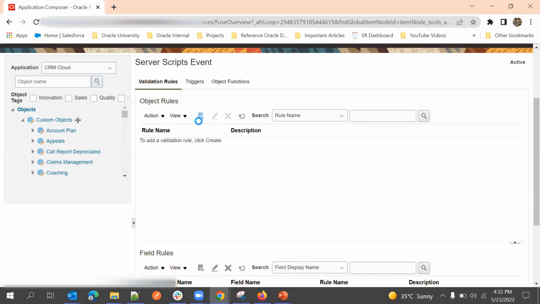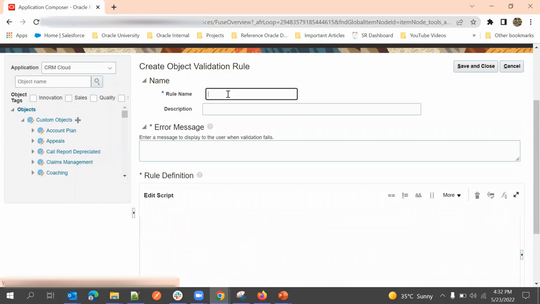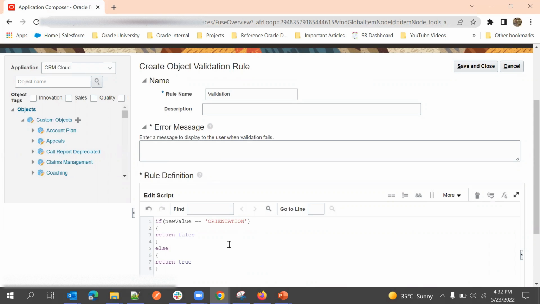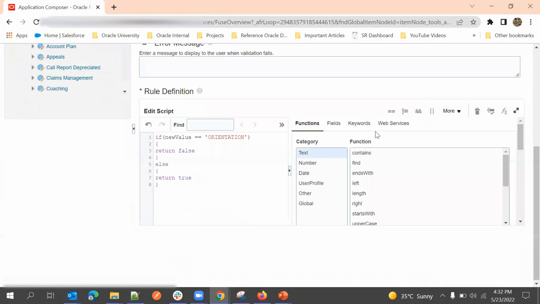Now I'm creating an object level validation, and I'll put the same script. But here the new value function will not work. New value will work only in field level. Here it won't work, so we need to give the event type field name.